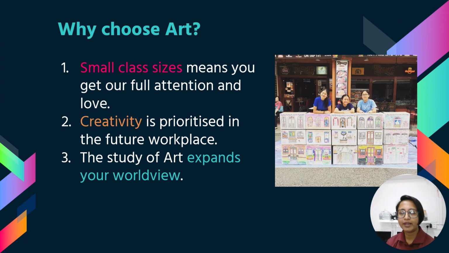Just to sum up, why do you want to choose art? We have very small class sizes, also because of the amount of resources that we have. So that's the reason why we have to have an aptitude test. We can't just accept everybody, especially for H2 art. For H1 art, you can just pick us in the subject combination form. But for H2 art, our maximum will be, I would say, 15, but we'll see.